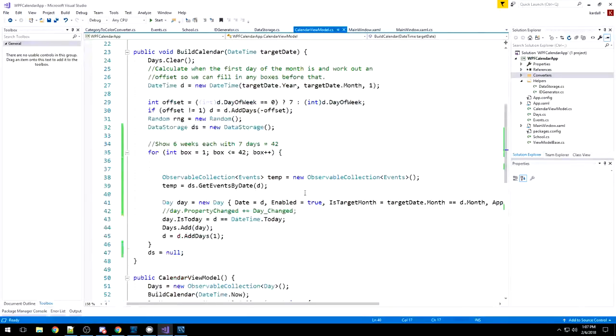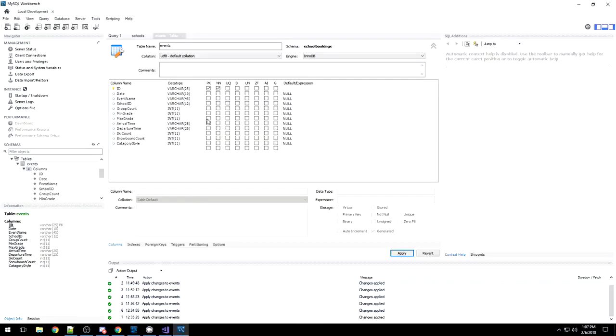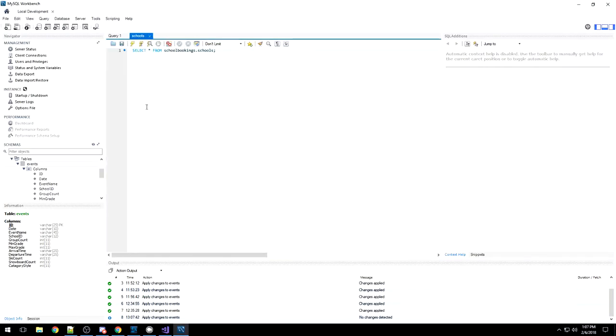So let's try and work on this. So we got our, this should work. Famous last words. Let's go ahead and just apply it. Okay, no changes. Okay, let's go ahead and insert into this one here. Insert into events. Oops. Here we go.